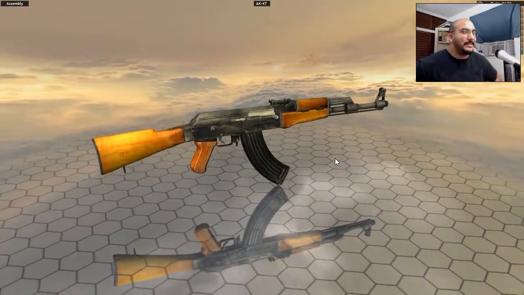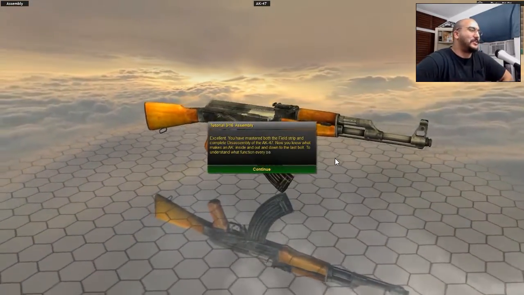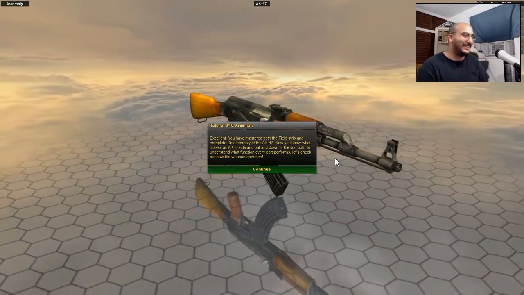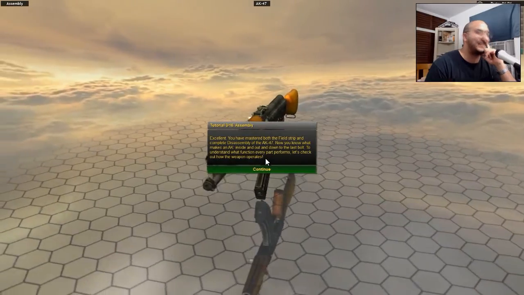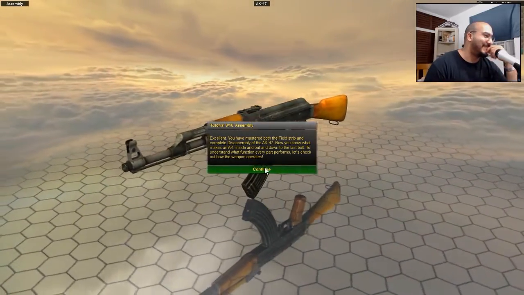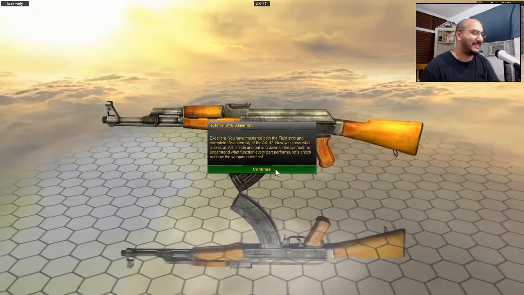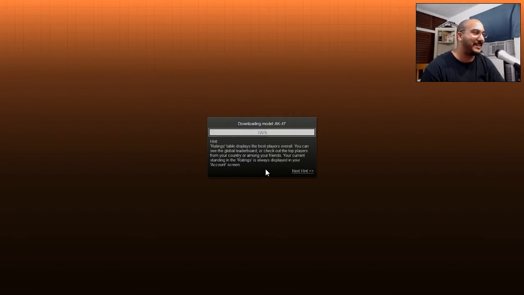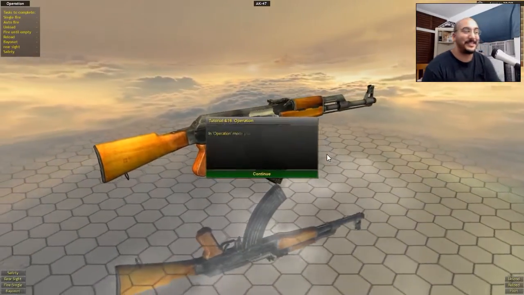Fuck yeah. I am a gunsmith now. I can build one and... build strip and complete. To the last bone. To understand what function every part performs, let's check out how the weapon operates. Okay, cool. Now you can shoot it, right? I think. I don't know. Oh, okay. No, I just opened this. It's like a map. I honestly didn't even get to see the map yet.